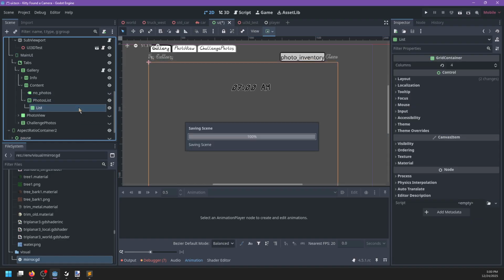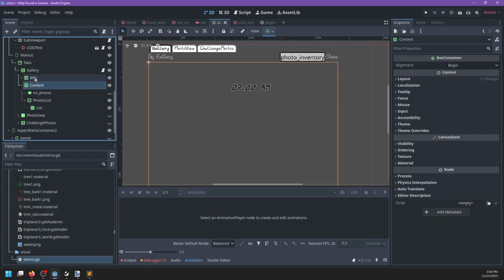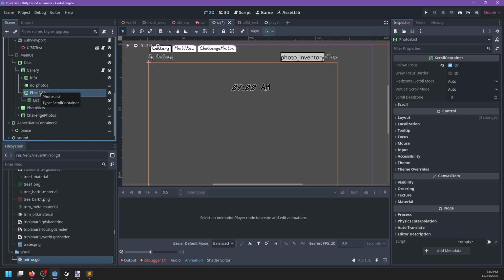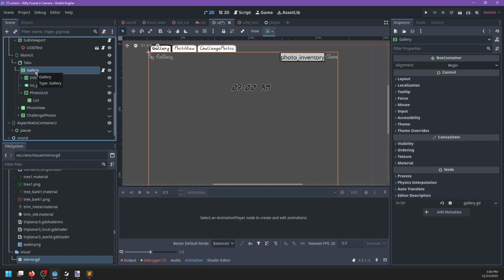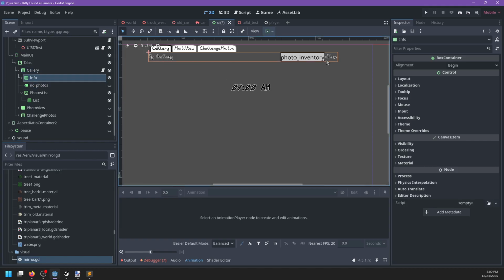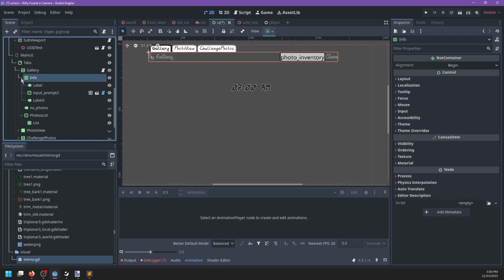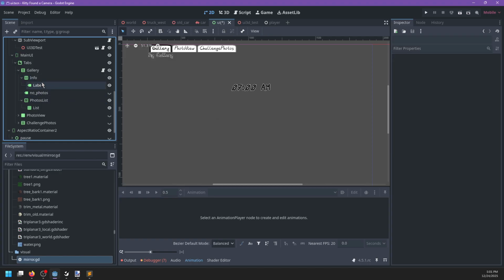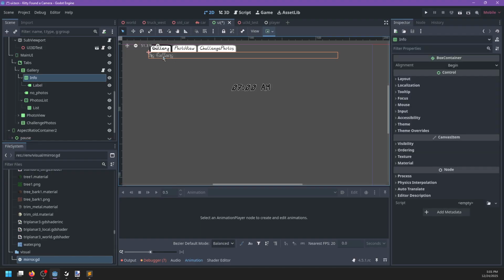Yeah. So basically, we either have the content or we have the photo. In fact, that means that we don't even need this to be two separate things anymore, because we no longer have the challenge UI, all the challenge photos, in the same page as this. Okay, now we have the gallery. And then we would have this little info UI, which now we don't need here. And do we even really need this? Kind of, for now.